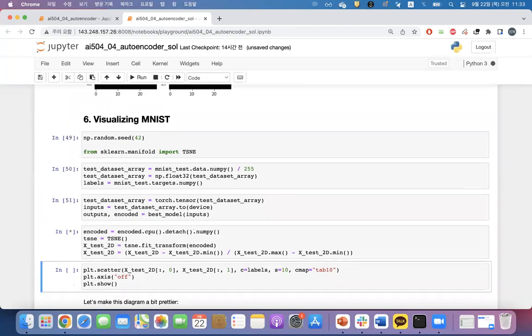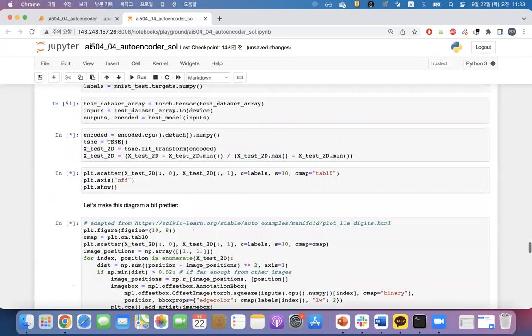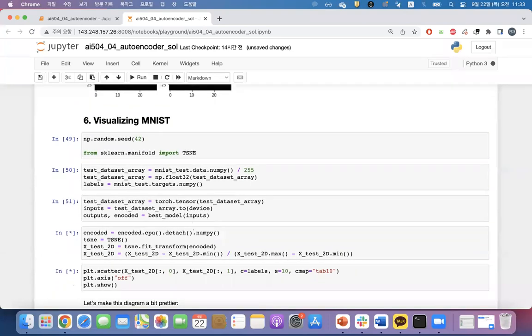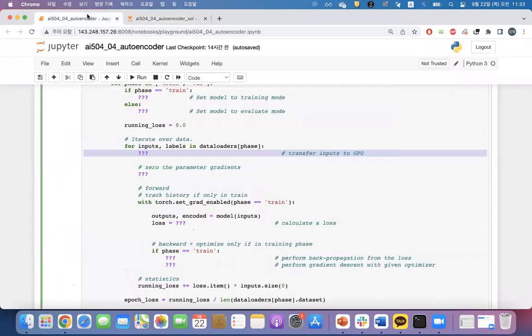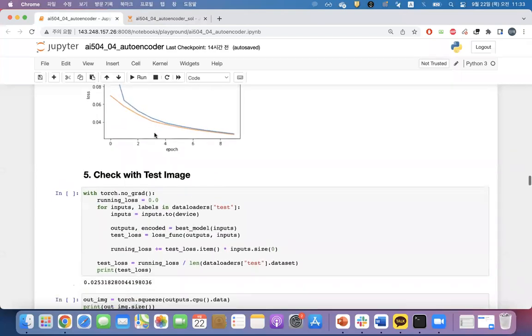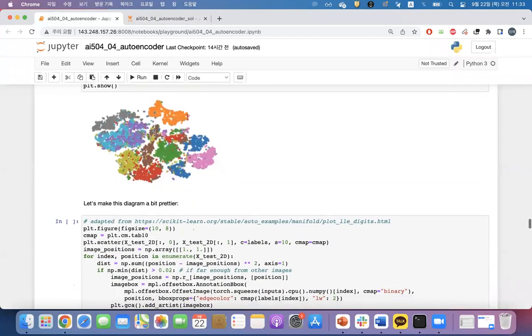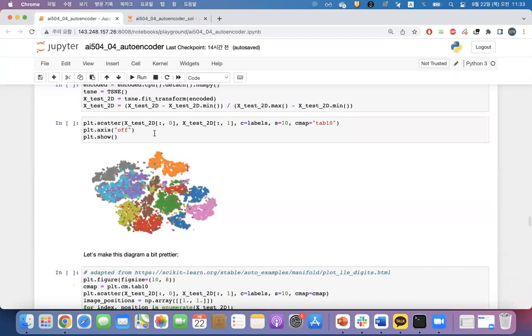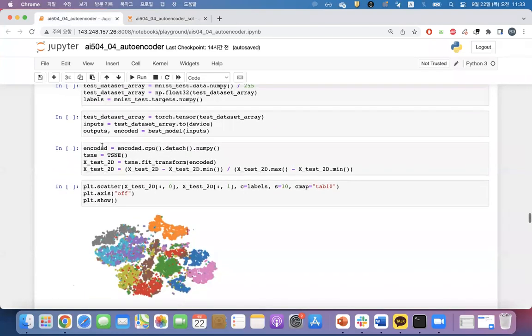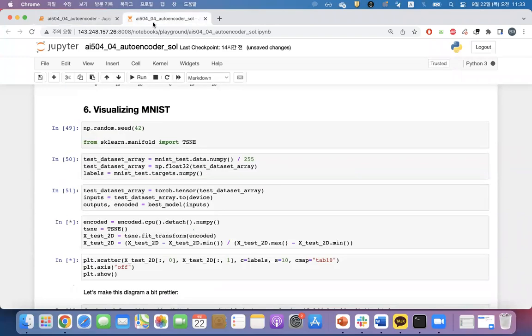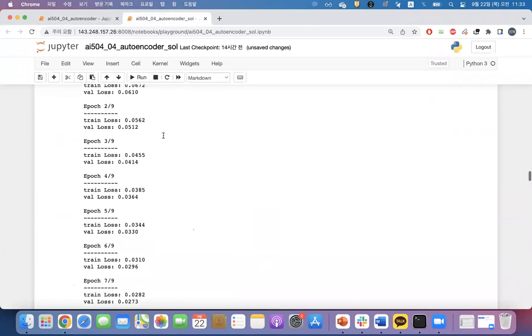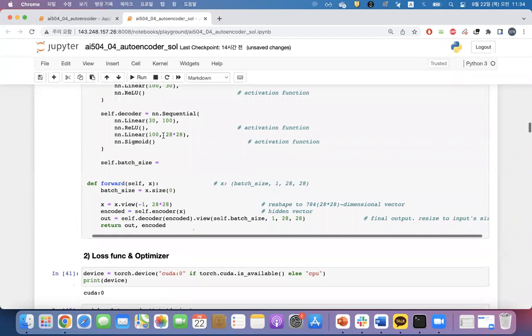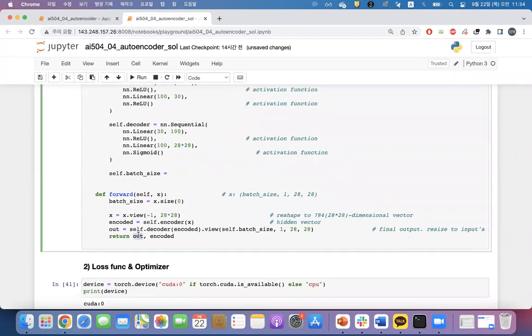And to visualize this MNIST data, I used the t-SNE algorithm, and there are no question marks here. You can just run it to visualize what you made. As I already said, the model outputs 2 elements. One is the tensor for the original input space, and the second one is the latent vector.